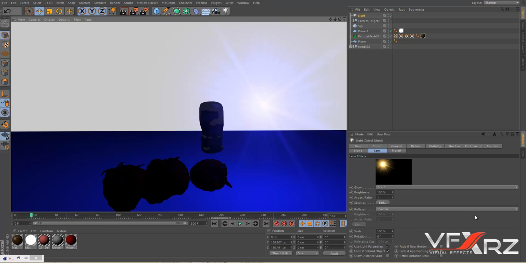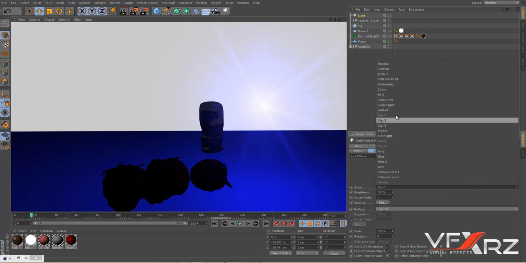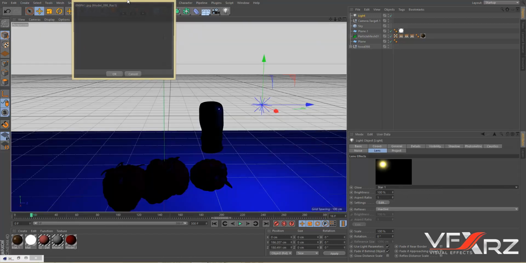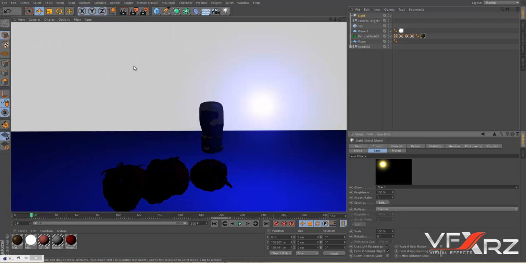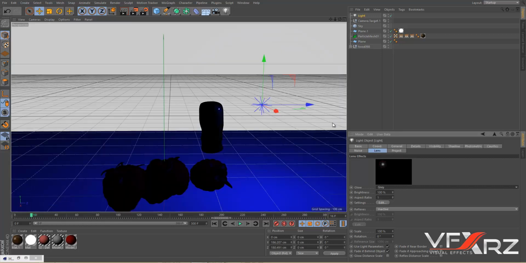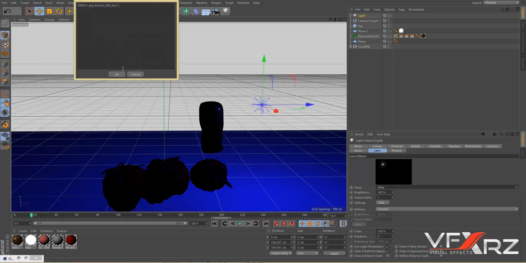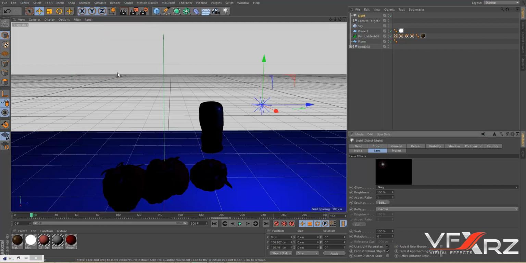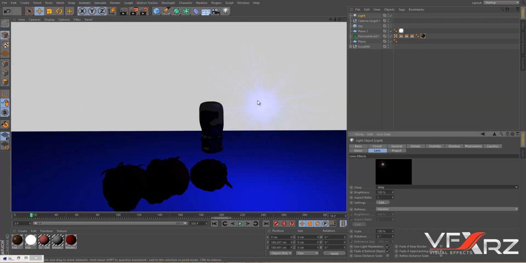Or you can change it, for example, to star, and then here, as you can see, it's like star. Okay, we have many options here. You can select that. For example, gray, it's like this. If you render that, as you can see, the lens changes to this option.